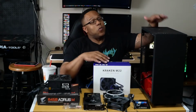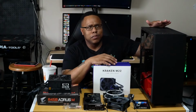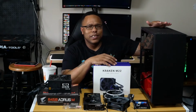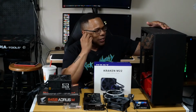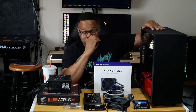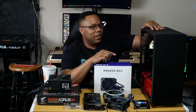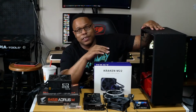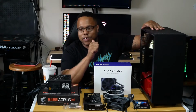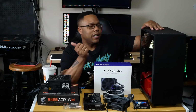For the case, we're going to be using an NZXT S340 Elite. Did they have an S340 Elite? I know it's an S340. I don't remember if this was Elite or not. But this is an excellent case to build in. I've used this case before. I actually love this case. I have 2 more iterations of NZXT cases that this was based off of. I have an H500, and then an H700i.